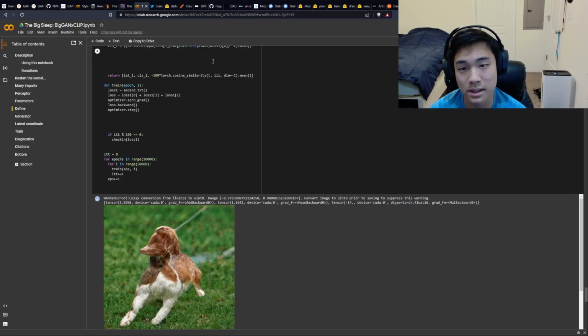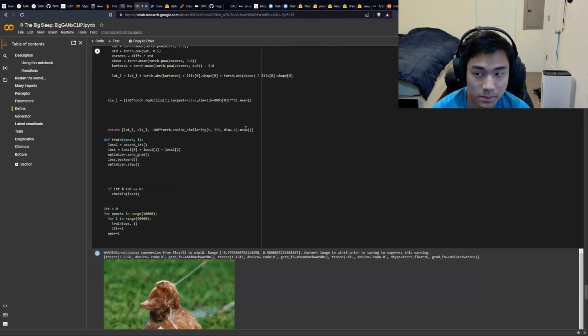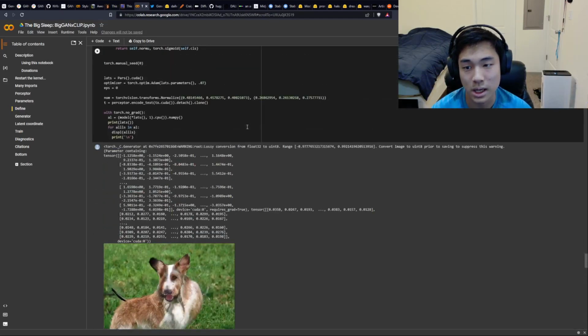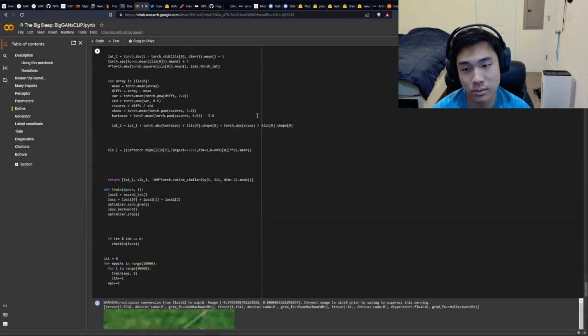One of the first models that I actually got hands-on with and played with and modified a little bit, made into a Discord bot, is Big Sleep. And I'm going to include this in the description in case you're interested in playing around with it. I very much recommend this model. It has a good notebook, runs through all the steps, and you're able to change the prompt, and this is one of the results.